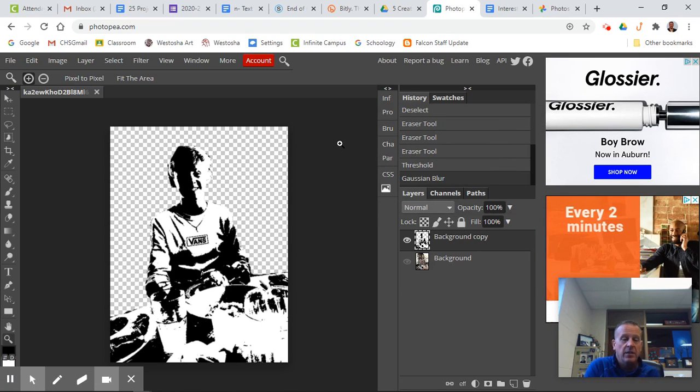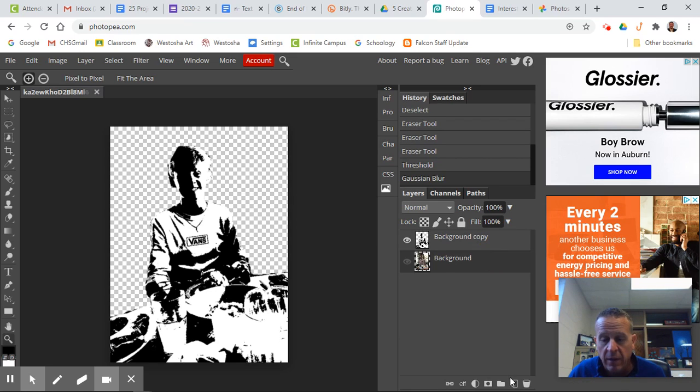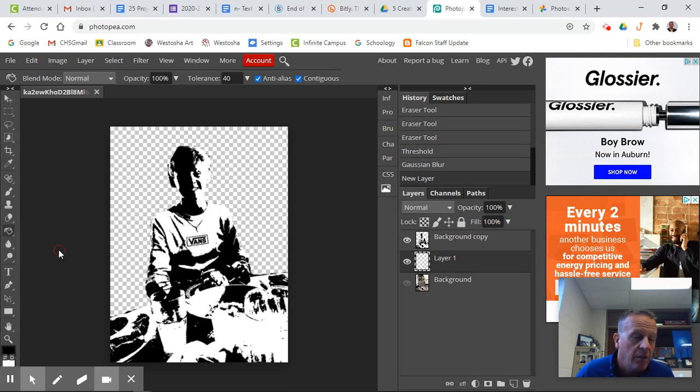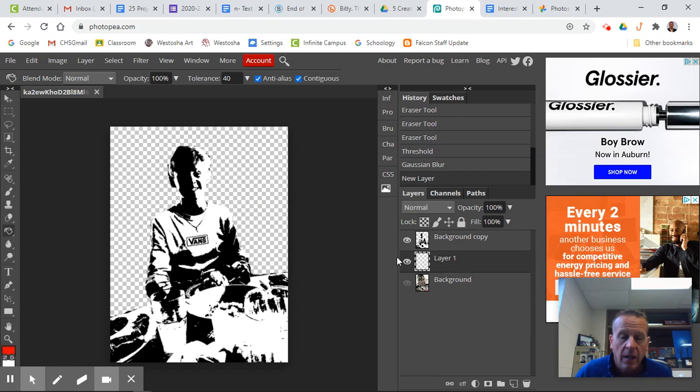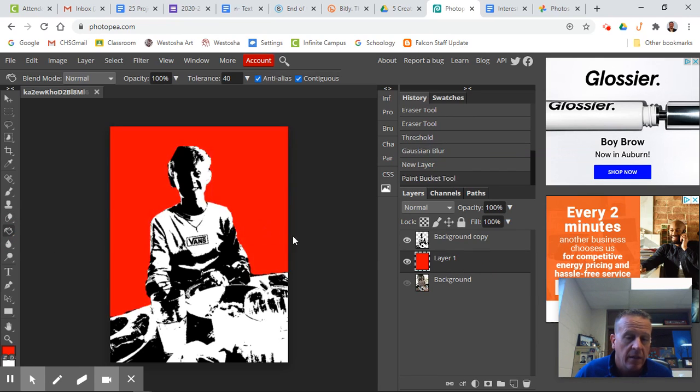All right, so now, ladies and gentlemen, you are free to just sort of play around with this. One thing you might want to do is put an extra layer in. And right here underneath the gradient tool is the paint bucket tool. So you can come back in here and you can pick a color, say okay, I'm on this layer. And if I have the paint bucket tool and I just click, it covers that whole layer red, which is pretty slick.